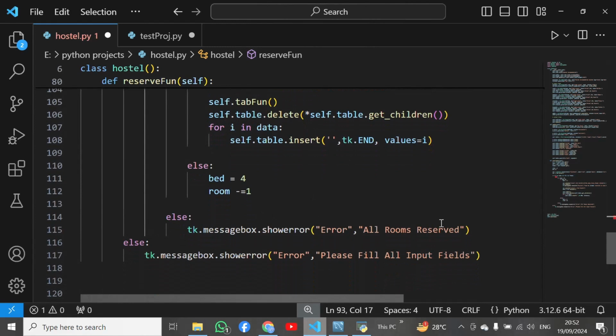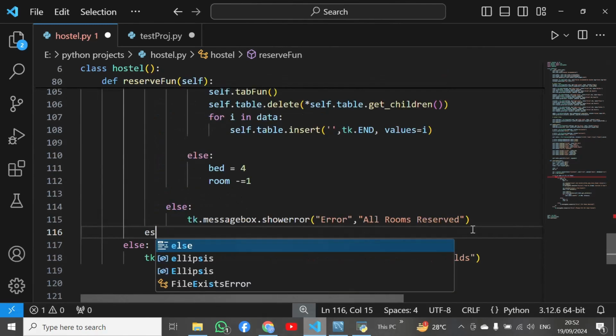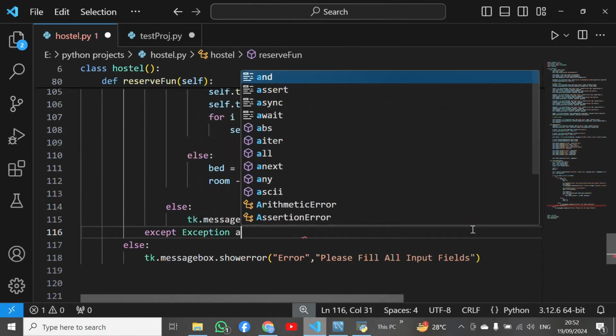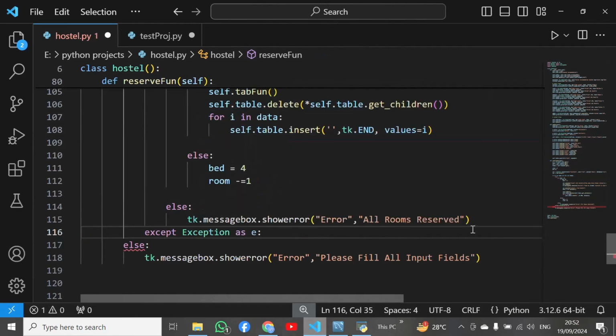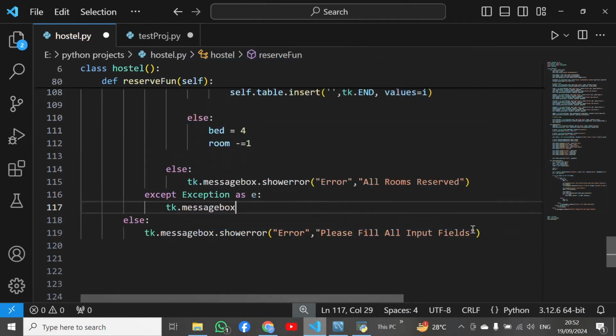Here on the next line I will use except, except Exception as e. Now I have to use tk dot messagebox dot showerror, and then I will set the title, error. This is our title, and this will be printed in our string.